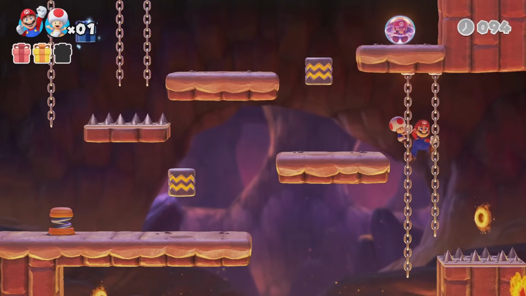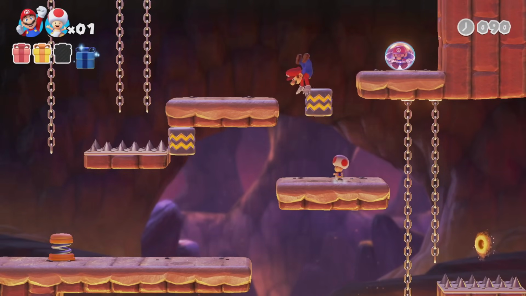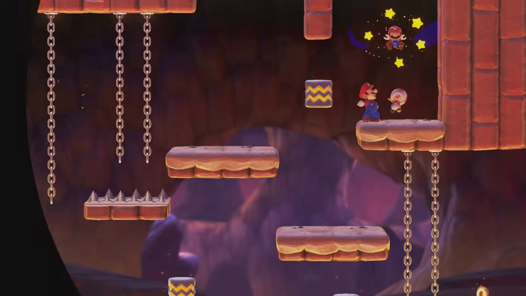You know, let's see where we have to go. There's one more gift that we have to get. Don't get squished. I'll get the gift. Okay, you get the gift because you're actually closer there. Okay, and I'll finish the level. Okay. And we have one life left.